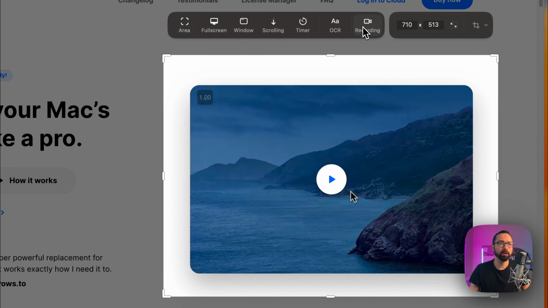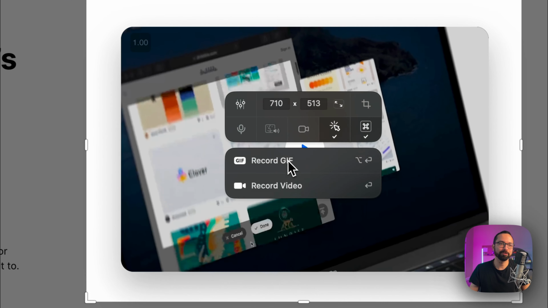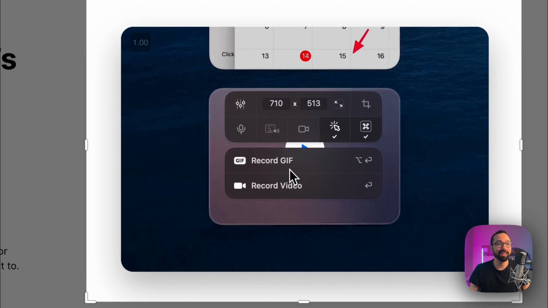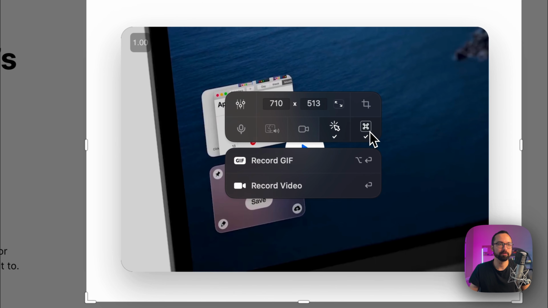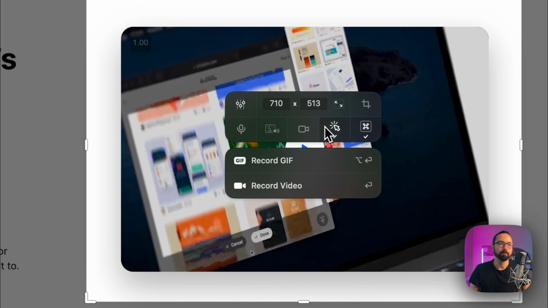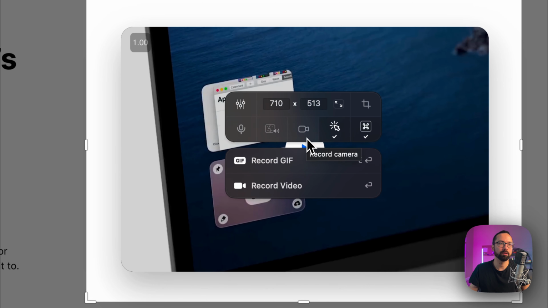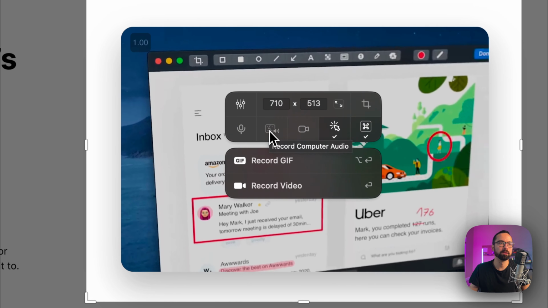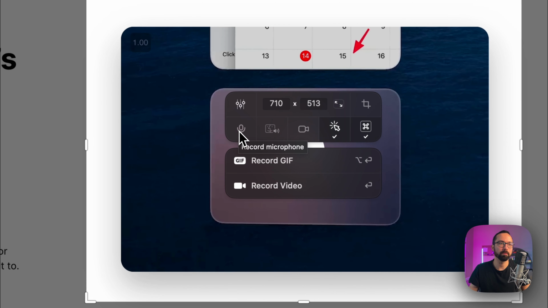We can go to recording, and basically now we have the option to record the GIF or GIF, however you want to say it again, or you can record a video. And they have these awesome features like you can record keystrokes, and then you can highlight clicks. You can record your camera if you want to. You can record computer audio, and you can record your microphone.